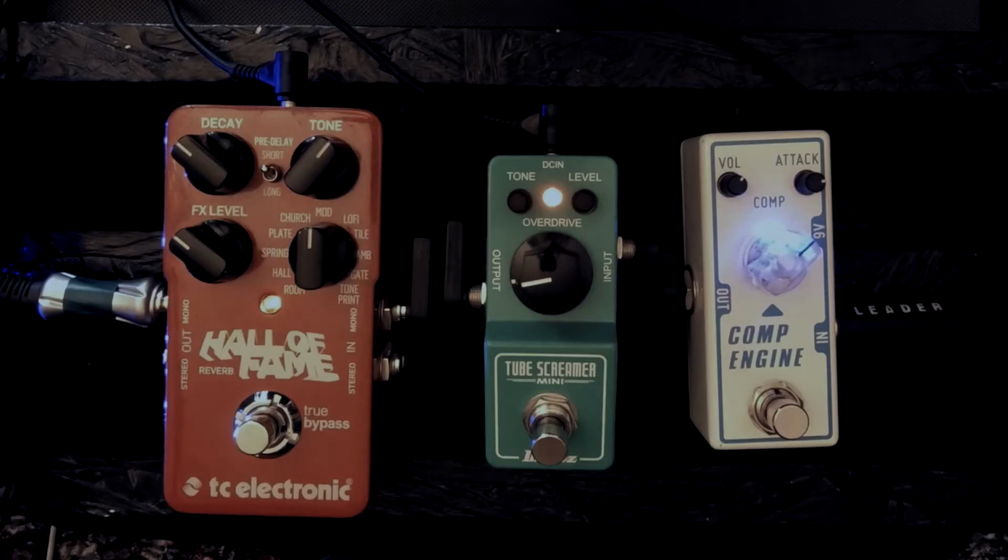So we got the pedals back on the board with the compressor at the front, the Tube Screamer, and then the reverb, and hopefully done that without messing with the controls, so we can jump back in to the track and hear the difference with the compressor at the front.